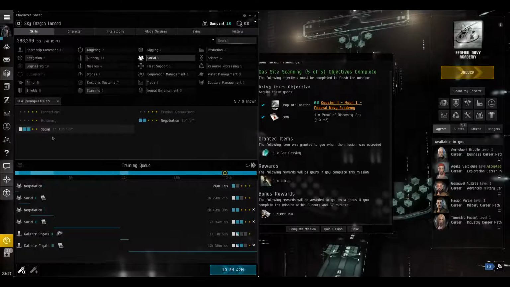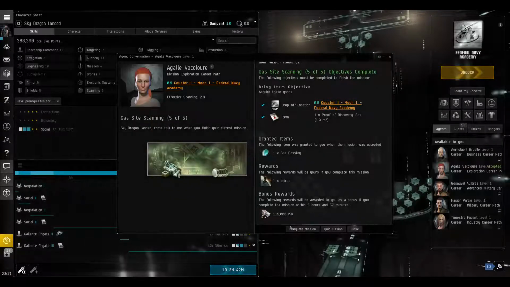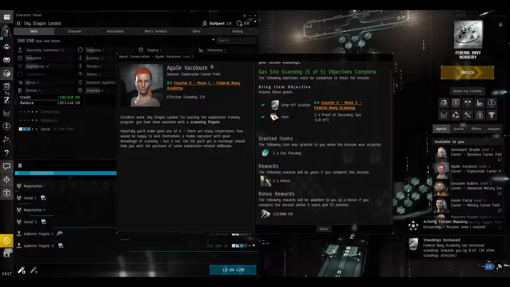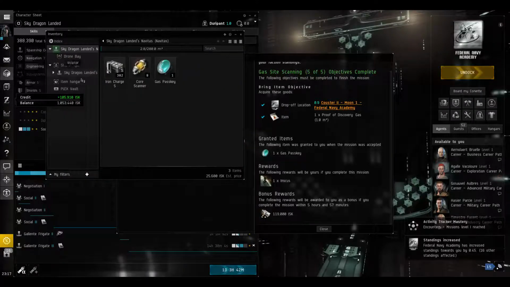Alright, so we just got social level 1 trained, and we're training negotiation 1, social 2, negotiation 2, social 3, Gallente frigate 2 and 3. Those will be done today. So we could complete the exploration. So we did that. We got a ship, we get another ship, and we get a whole bunch of money. Now we have over $1 million already.